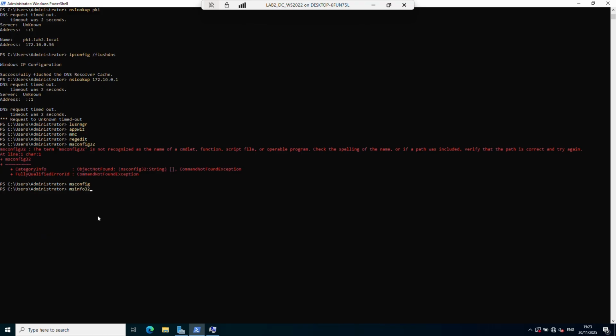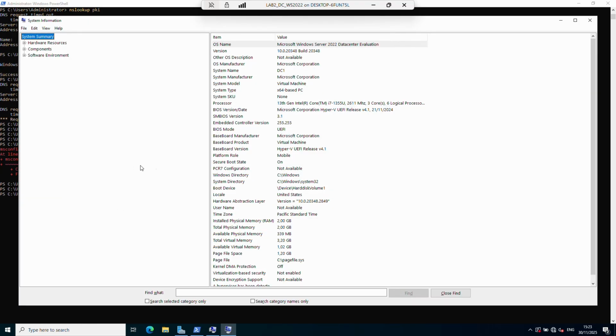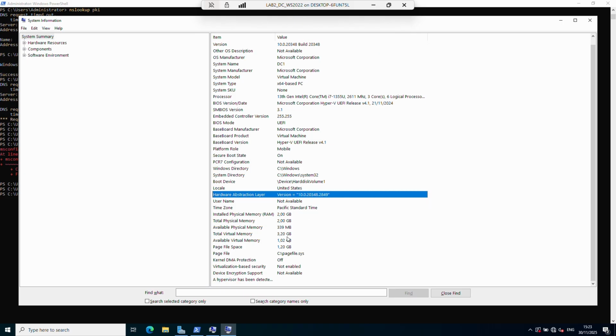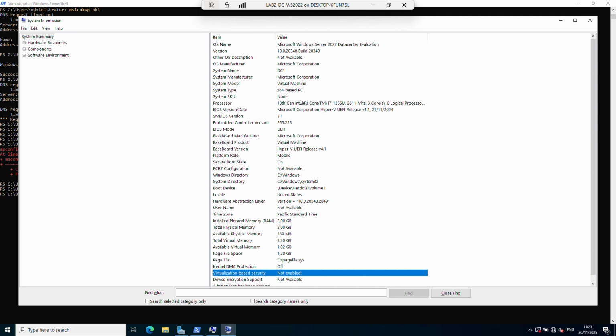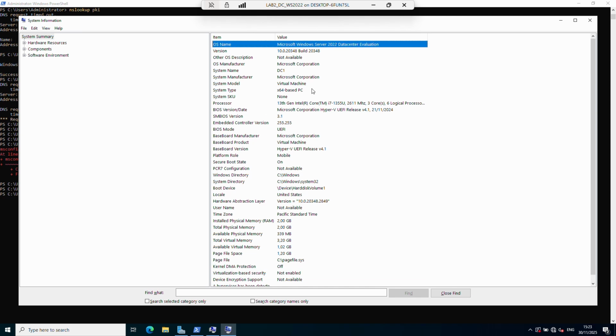Okay. The next command is msinfo32. This is very useful because it gives you a lot of information. For example, if we have virtualization-based security enabled, like Credential Guard, also the Windows version and the processor that we are using.